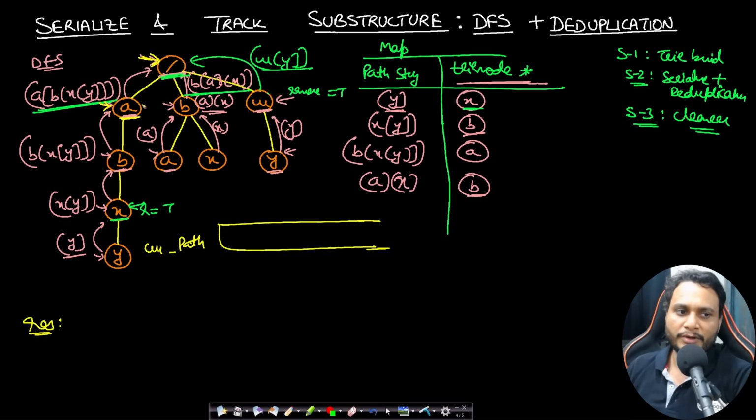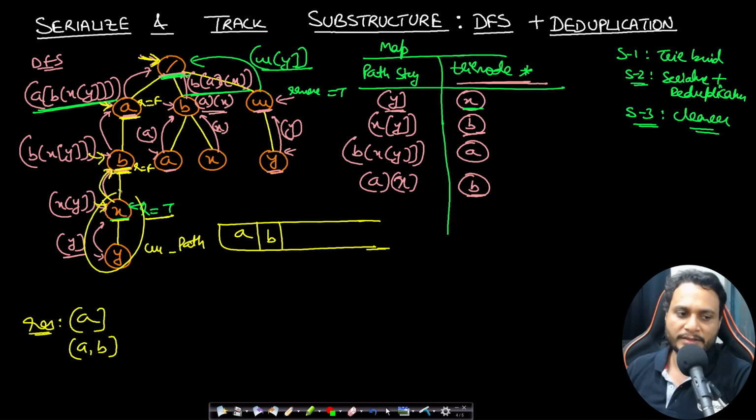When you go to A, you check the remove pointer. The remove value will be false here. Okay, so if it is false, save A into the path and push A into the result. So this is one path. Now you go to B. Remove value is false here, so append B to the list and append another path, A comma B, into the resultant paths. When you go to X, its remove value is true, so immediately go back.